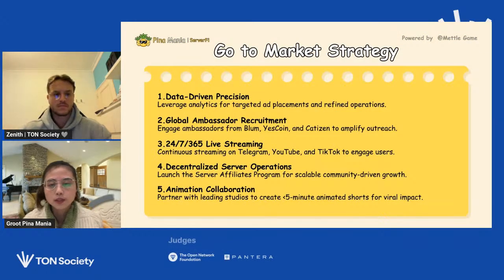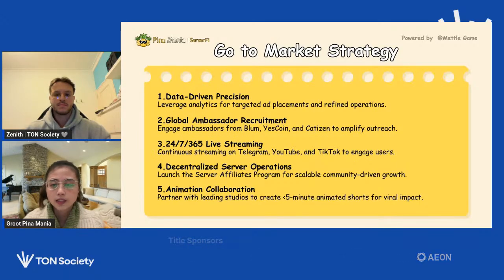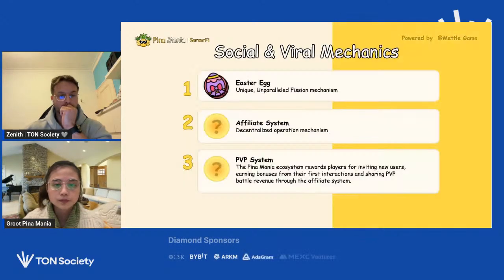As to our go-to-market strategy, we believe innovation should not be limited to product design alone. There is significant room for exploration in marketing, promotion, and content strategies. So we will also establish a dedicated live stream team to operate 24 hours, 7 days. At the same time, we are training our AIGC agent, as I said, to build our own IP meme culture. And the next step is the social and viral mechanism.